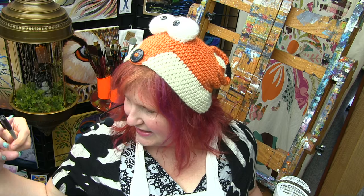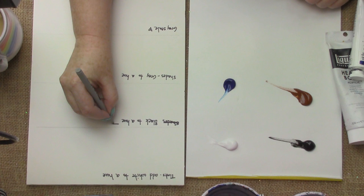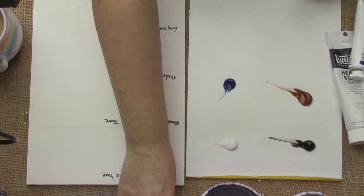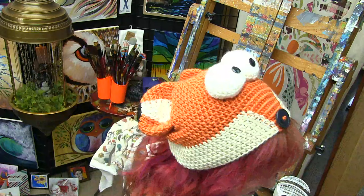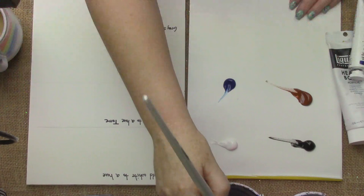We're going to add black to a hue — we'll just put 'tone' here. So tint is when you add white to a hue. A lot of us are really familiar with this in the most famous of the tints. Does anybody know what the most famous tint is? Pink! Everybody knows tint — everybody knows pink. First tint anybody learns on planet Earth. You got a little girl in your life, you know pink.